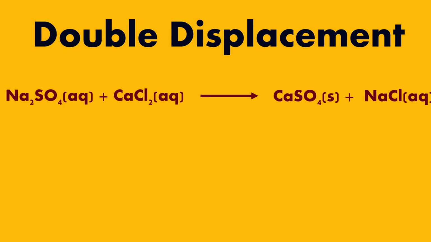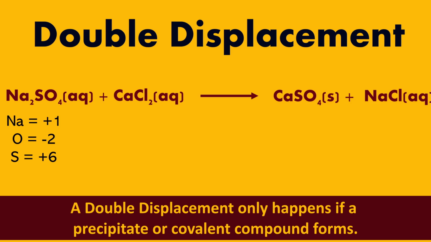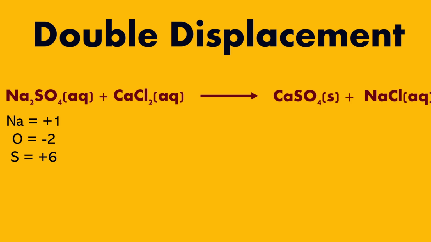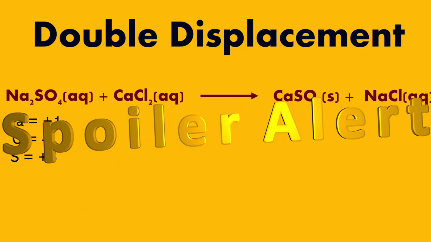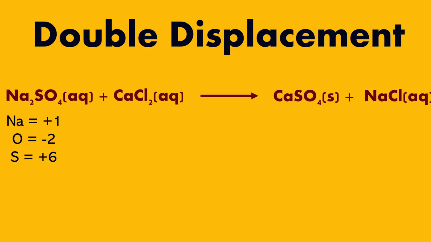And when they switch places, we would say this reaction actually happens if you get a precipitate, a solid in the product side. Now, I'm going to assume at this point that you already know how to assign oxidation numbers. If you don't, I'll put a link and you can watch the video on assigning oxidation numbers. So I'm going to fast forward through that, with a little bit of a spoiler alert, and just give you what the oxidation numbers are so we can move through this quicker.